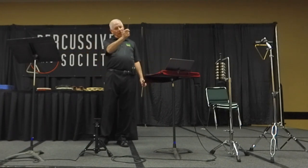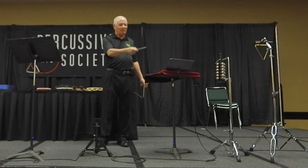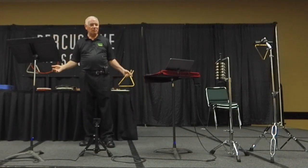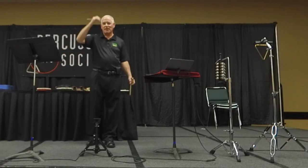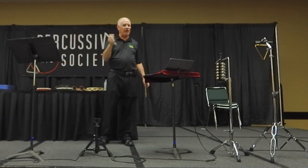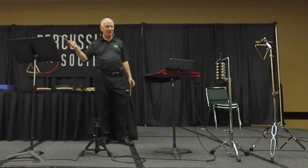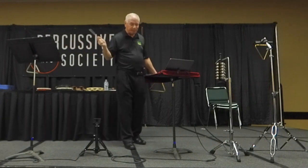So the oboe sounds the A, that's an oboe. Then the flute plays, that's a flute. But they're both playing the same note, 442. It is the harmonics in the structure that serve as an identifier, like a fingerprint. The harmonics are telling me that's the flute. The harmonics tell me that's the clarinet, the oboe.